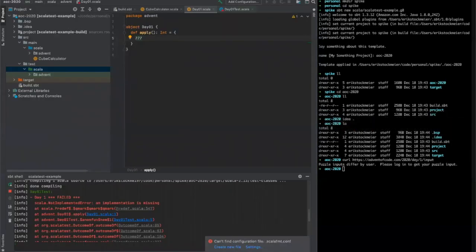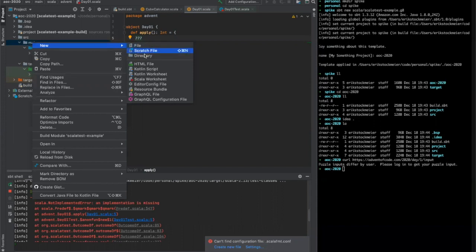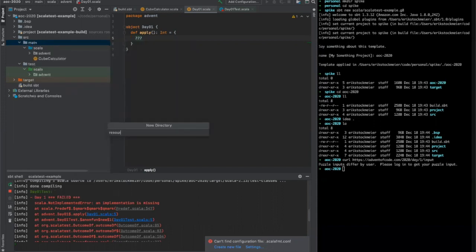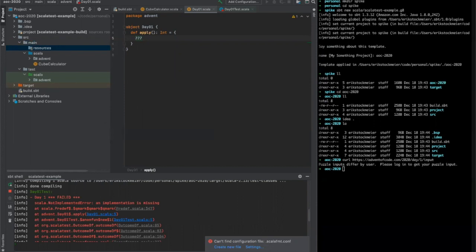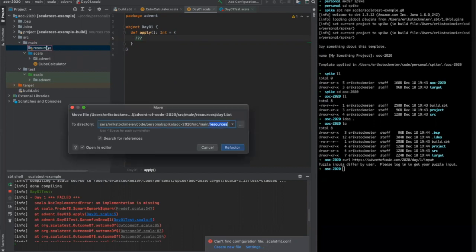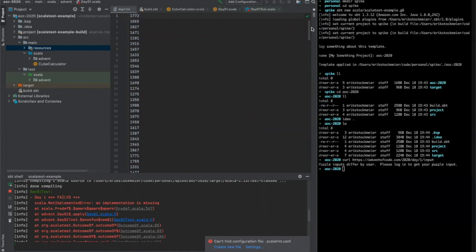Jump back to IntelliJ here. And over here, I've got a source main. Let's make a new directory here and we'll call it resources. You can see because I'm not in the Scala directory, it didn't give me an option to make a package. And I'm just going to drag this over. I'm sorry for cheating on the part where you download something. So source means resources day1.txt, and I'm going to move it in. IntelliJ thinks that I'm trying to move it from another, but well, I'll deal with that later. Okay, here's my big list of numbers. Great.